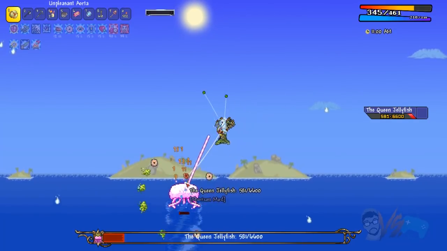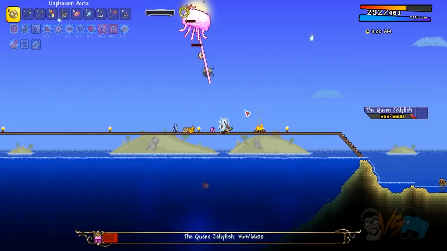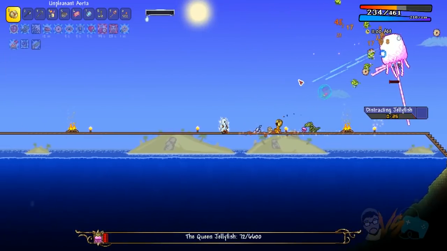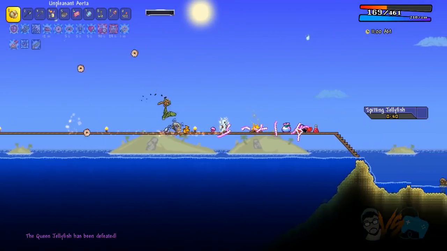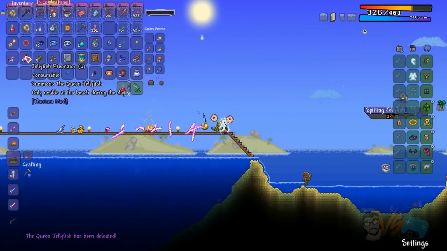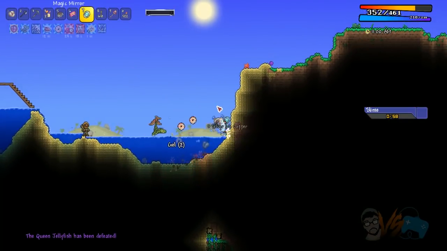Get her, minions. Crabulon's supposed to be healing me, is he not? Is he not doing it anymore or what? Crabulon? Why are you not healing me, bro? Oh my god. Everything hurts. Alright. Easy peasy. I'm not gonna fight these anymore. We don't need to. Alright, let's head back home.